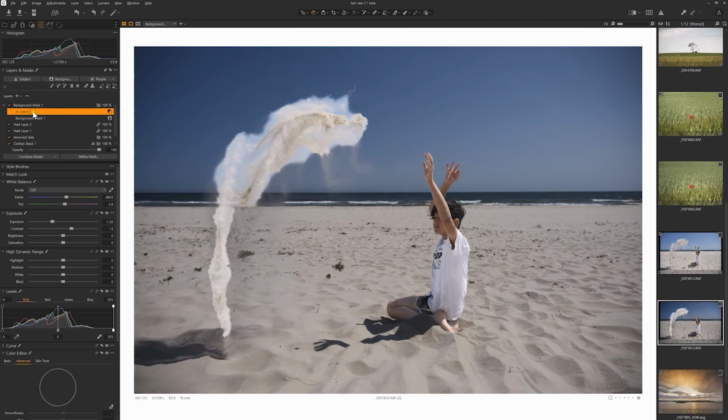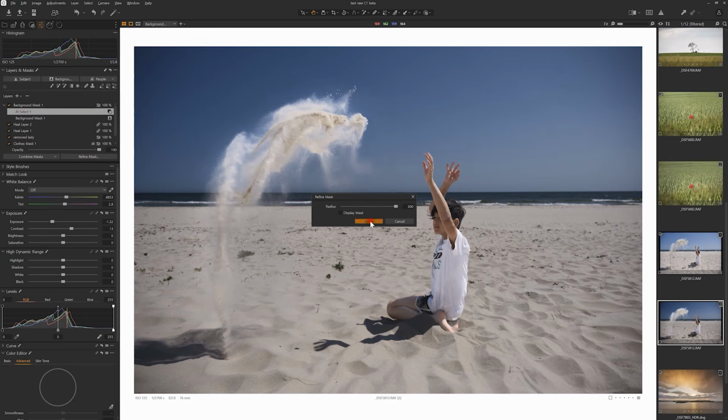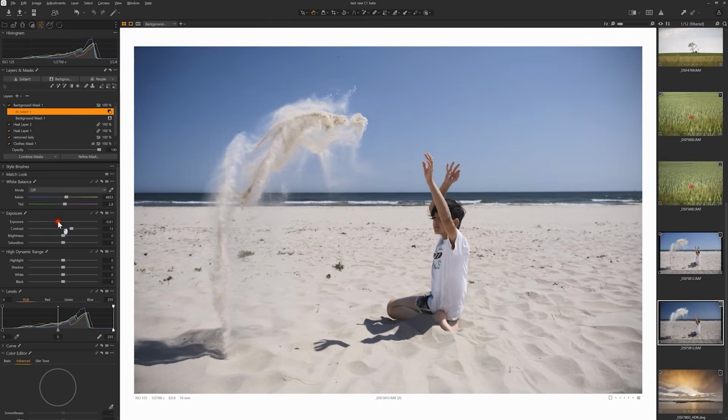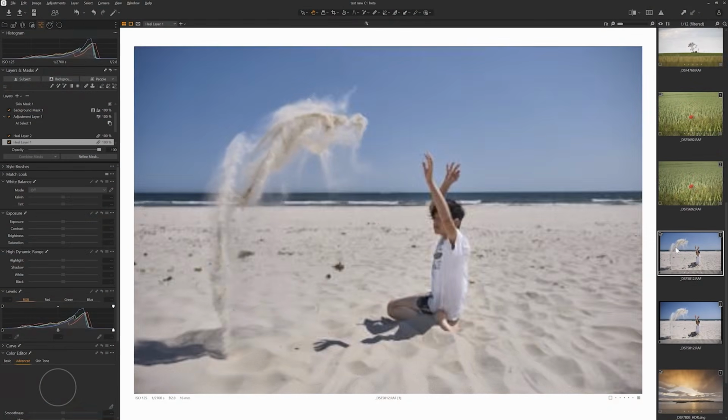So we are going to select the AI select layer or mask and click refine mask here, and let's see how it does that. Now I increase the radius, and we have a very good selection. You see all the sky parts and everything between the sand particles have been selected. Of course, I have done it, I pushed it too far on the exposure, but here we go. This was so easy, very quick to fix this image with a few layers and adjustments. Originally, when I played with this one, I also worked a little bit on him to make him pop a little bit more, bring up some shadows and work on the skin tones as well.